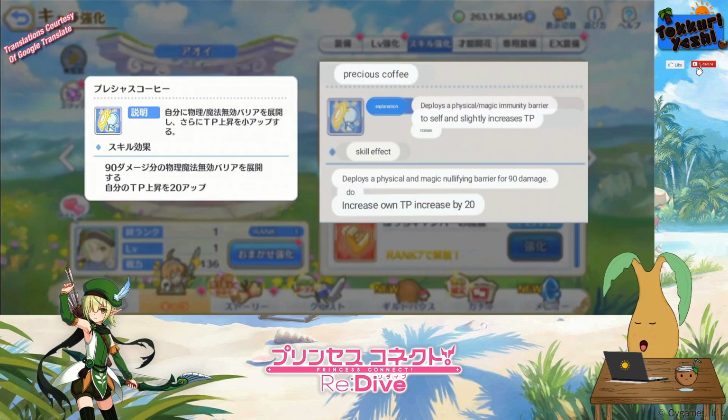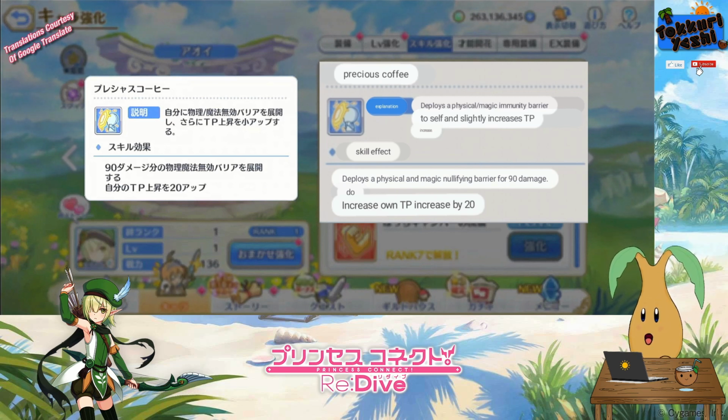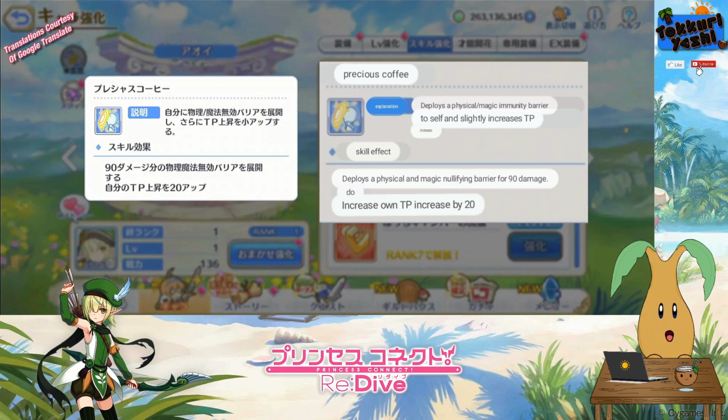Then have a look here at her skill two, Precious Coffee. Now I didn't know coffee was this powerful, but apparently her Precious Coffee deploys a physical and magical damage nullification barrier to herself. If this was to the whole team, she would probably be rated much, much higher, but it is only to her. Still worth having. It also increases her TP.